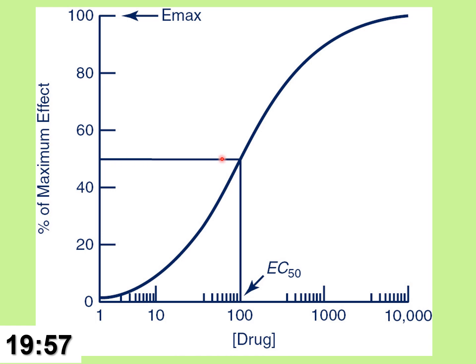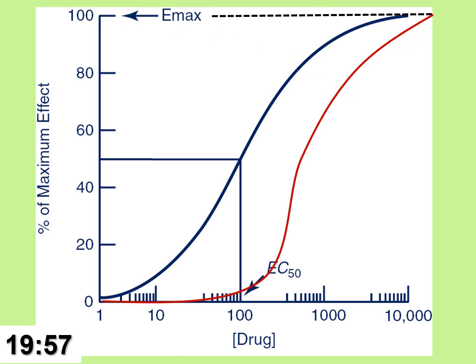And so again, here's the EC50 for this first one, a little north of 100 units. Again, Emax is up here. This drug actually achieves Emax, unlike the A in the other plot. And here we have a second one showing you, again, equal efficacy. They can both achieve Emax, albeit at exceptionally high drug concentrations, but because the blue line has a lower EC50 than the red line by a significant amount, it's much more potent and equally efficacious.